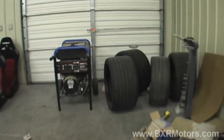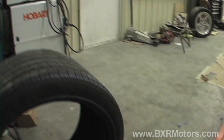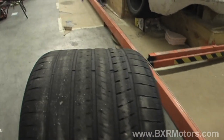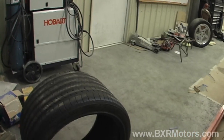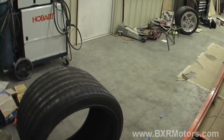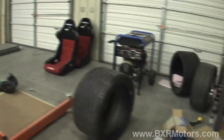We have really wide tires going on the back. This is a 325/35/19 — about 12 to 13 inches wide — so it's pretty big. This is just one pulled off a tire pile out back that the guys race with, and we're using it for mock-up purposes. On the front, we'll have a 19-inch wheel with something around a 275 or 285 tire. That would look really nice on the car.